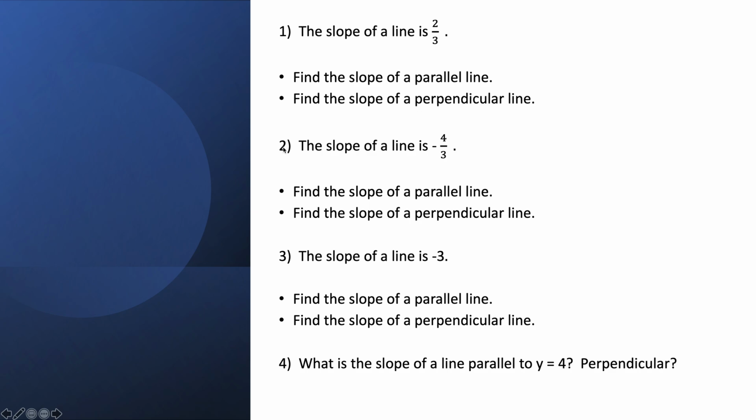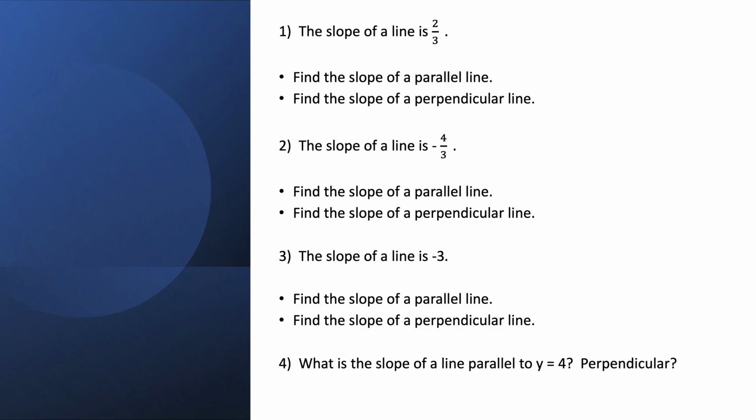All right, so what we have now is a little bit of work to do reviewing slopes, parallel lines, perpendicular lines, and so on and so forth. So let's do a little stop and start here, but let's do them one at a time. We're going to do stop and start just for number one. Don't do 2, 3, and 4, just number one. Go ahead.